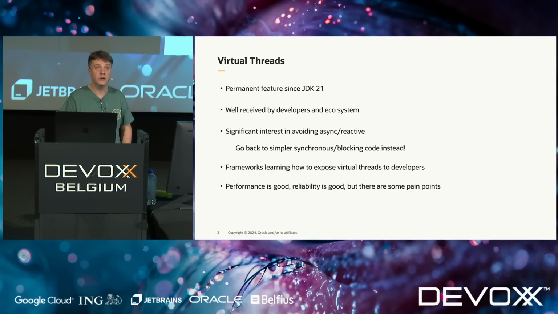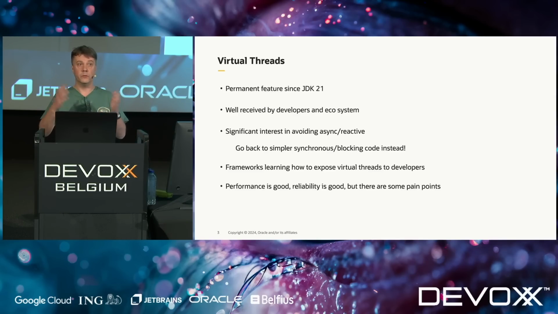As a feature, it became permanent in JDK 21. We had it in preview for 2 releases before that, so a lot of people jumped on it in that time, and they were ready with their libraries and frameworks when it became permanent in 21. In general, I think the feedback is that it's been very well received by the ecosystem. There's been a lot of excitement around it, almost at the scale of the excitement for streams and lambdas back in JDK 8. What's interesting is that people are really interested in going back to simple blocking synchronous code, the boring code, which is maybe not where people wanted to go a few years ago.